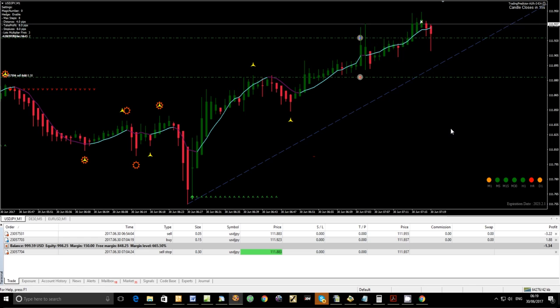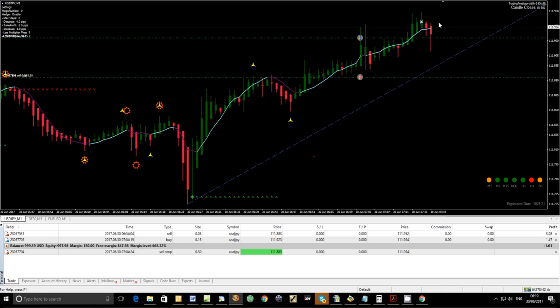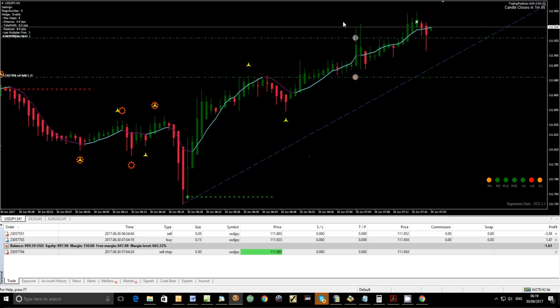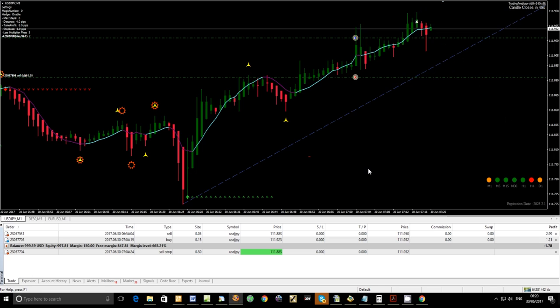If however it was to reverse, then what you see is a line of red arrows like these ones here appearing across here, and they stay put, and the price would start coming down, and then the sun star would appear. This is sun star here. It would appear up here, and this blue dotted line would change and start coming down here. Then you know that the trend has changed and everything's coming down, and you take down trades from that point onwards. All very simple, and that's what the template tells you. Follow those rules, and you'll be 70% correct all the time, taking your initial trades.